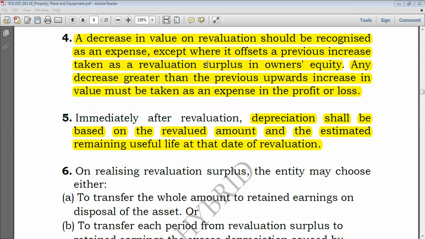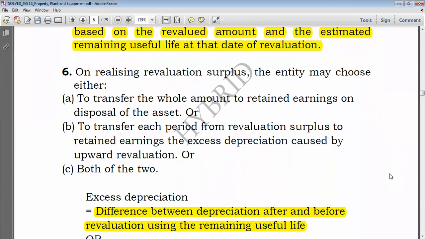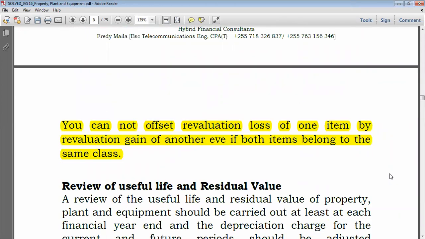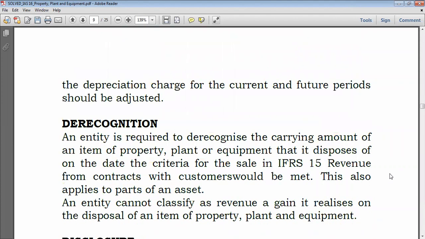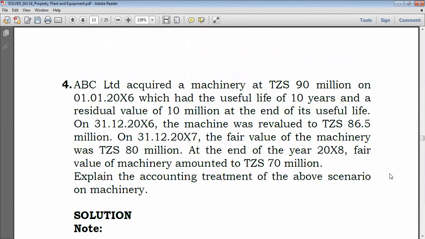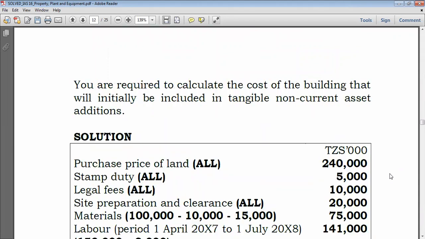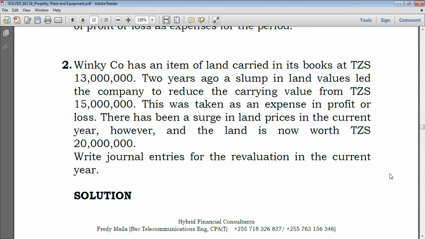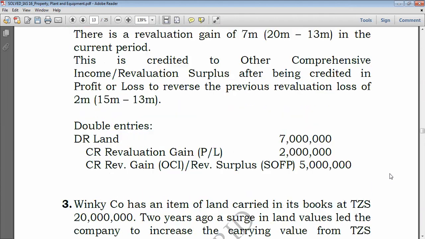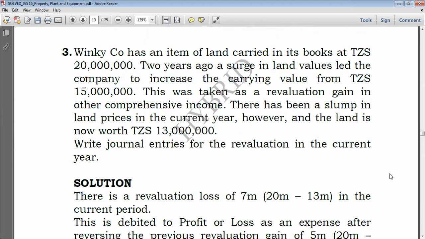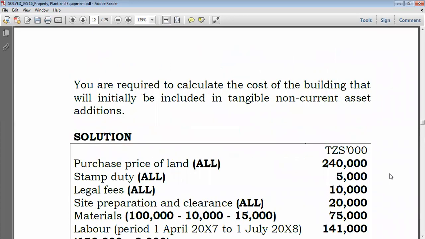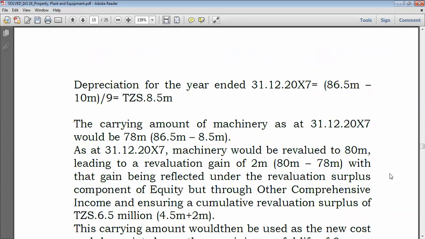Actually, there were some examples to go through, but I would like you to go through them and share the results in the channel, because I think you have explained everything. We'll come and proceed with the review of useful life and residual value. But first of all, I would like you to try these examples. Try example number 2 here, but also you could try example number 3. Try them, and then share in the group, and then I could have something to say. And the next time we'll solve this ACCA question here.